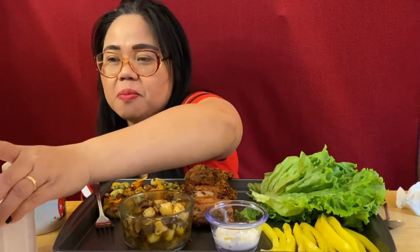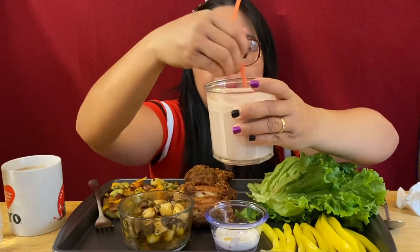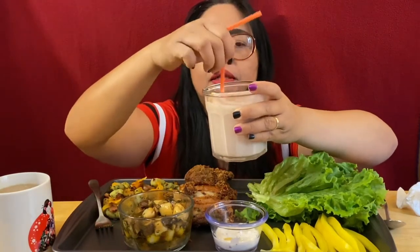And of course, I made the smoothies today. So this is a combination of pineapple, banana, raspberry, and peaches. Let's try. Oh yeah. Amazing. More of this.